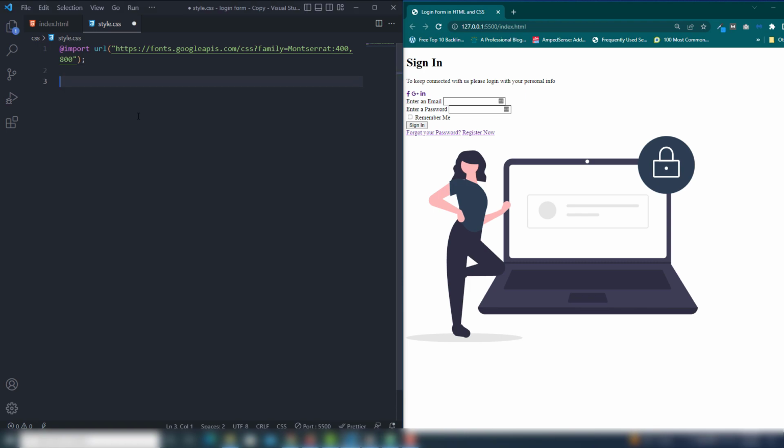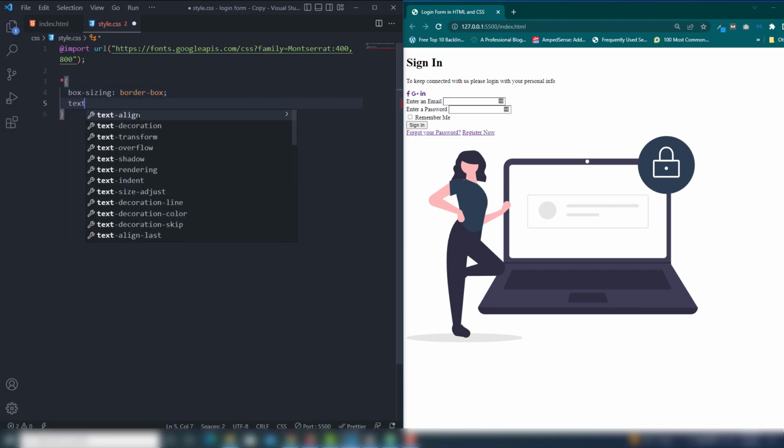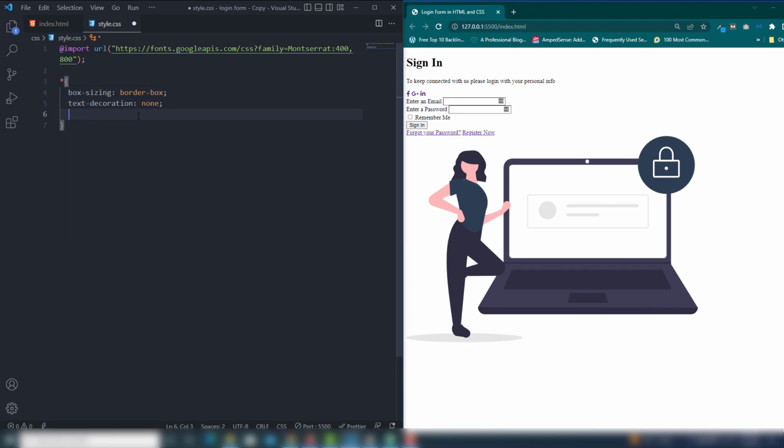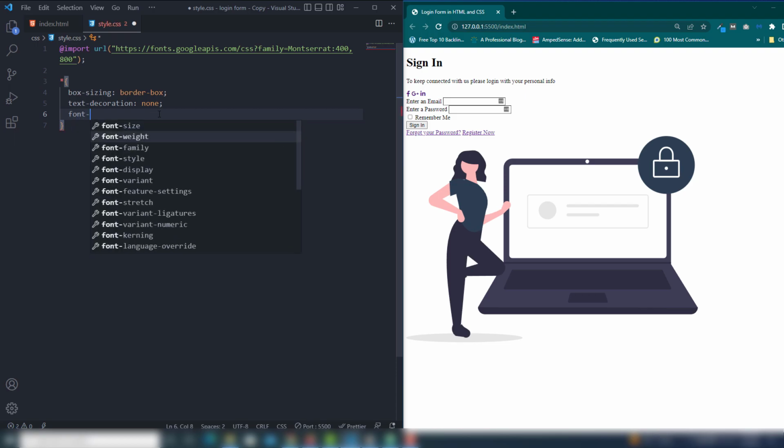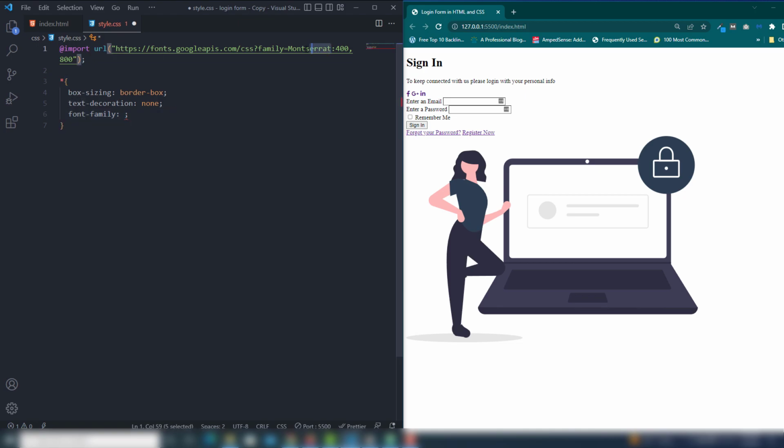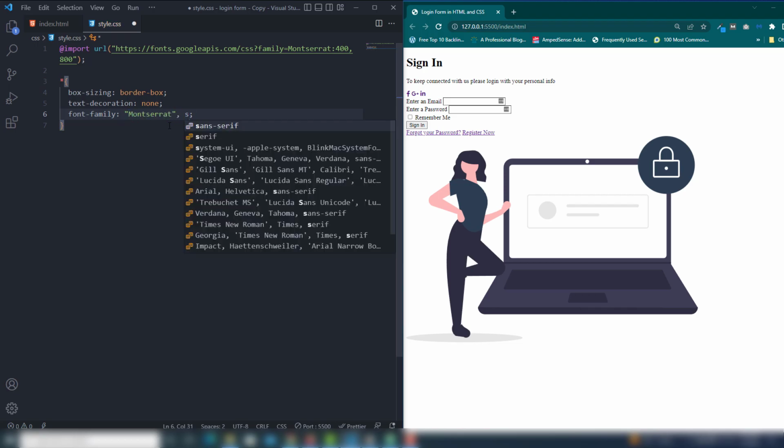So the first thing is we need to reset the properties like box sizing border box, text decoration none, and then I'm going to use the font family, which will be like this one, Montserrat, and also sans serif.